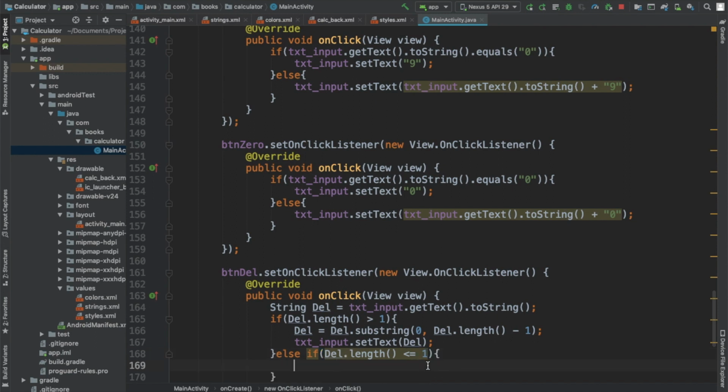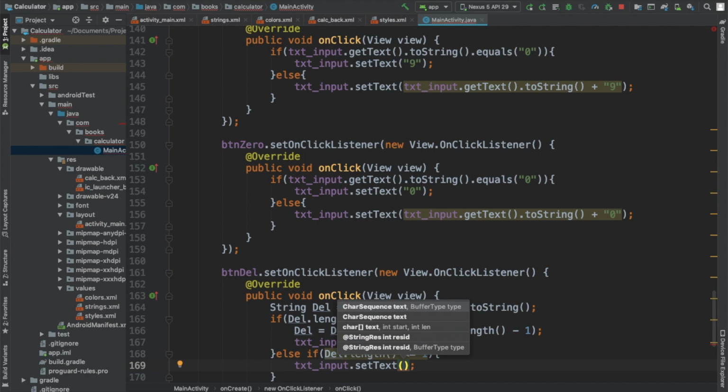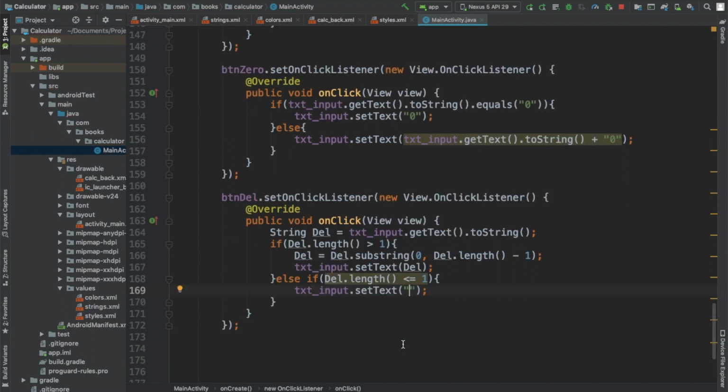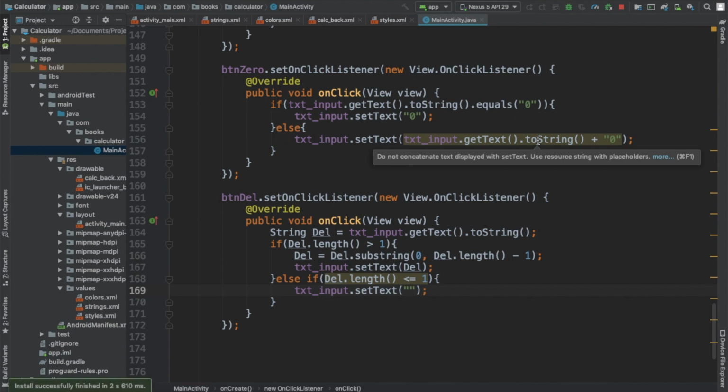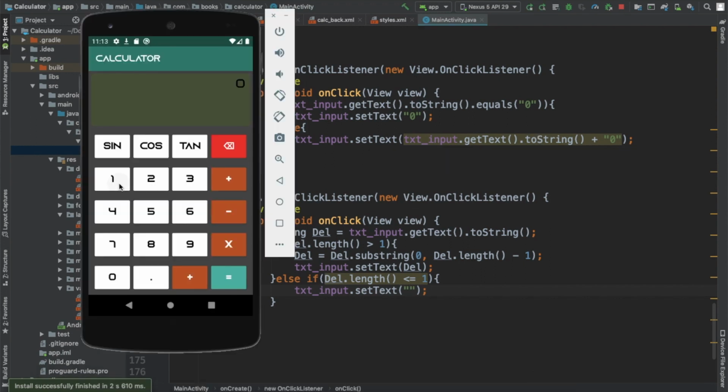Okay, it's always true. This is txt input set text. So that. Hopefully this should work. I'm just gonna compile and check again. Okay, so let's see. So let's click on this. Oh, you can see it's working real good.